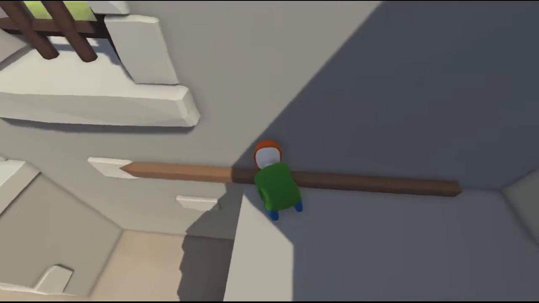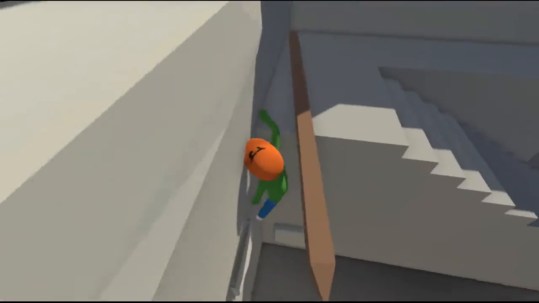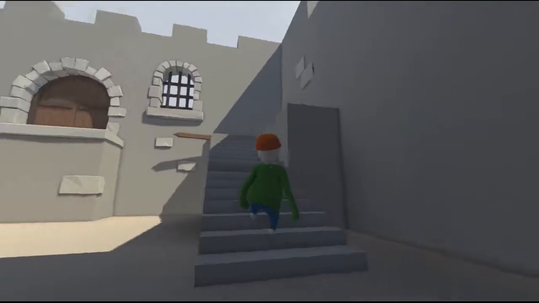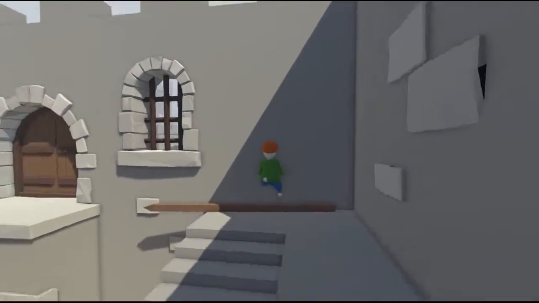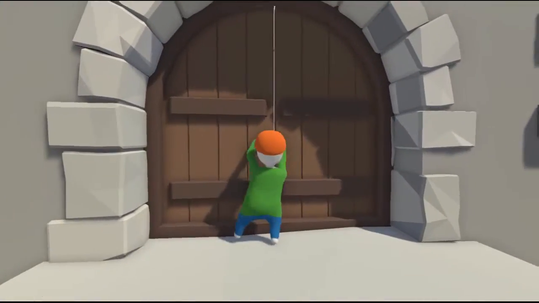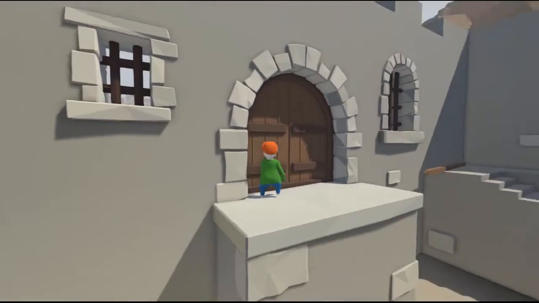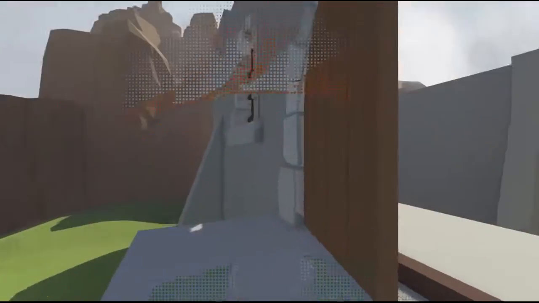Or maybe we go on the windowsill. I'm just gonna keep with the sense that I walk over this pole. I'm not sure if that'll work, but it's worth a try. Bing! Presto. Thank you, poles. Poles are very helpful. Oh, no. Oh, it opens outward. Whew, that's a relief.